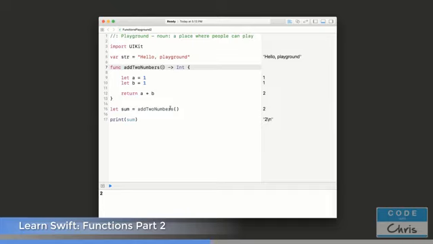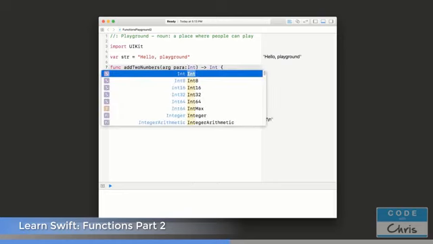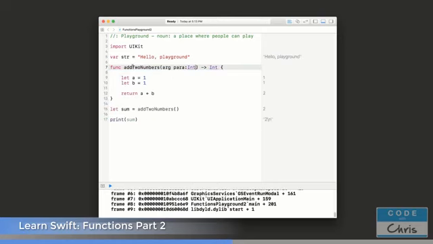So I'm not going to use any descriptive names right now because I want to show you how the argument label and the parameter name plays out. So I'm going to say add two numbers, argument label is, let's just say arg, and then the parameter, I'm just going to say para, okay, and then colon Int. So this function now accepts a parameter that is type of Int, and then Xcode detects that now this function call is incorrect because we have no function that doesn't accept parameters.